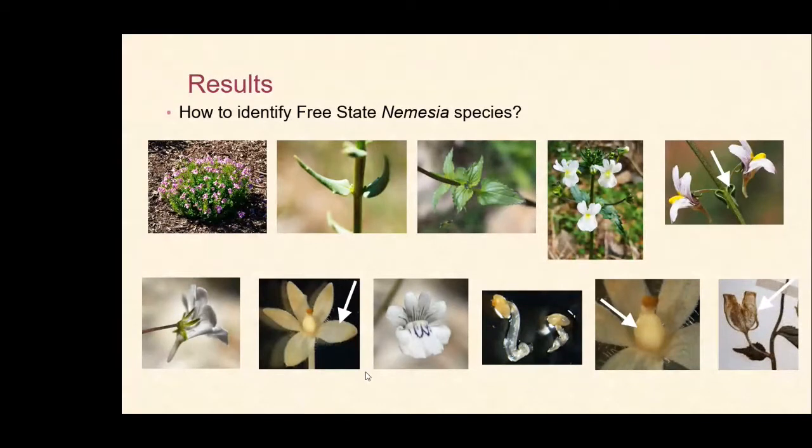So, how do we identify Free State Nemesia species? Free State Nemesia species are annual or perennial herbs, or sometimes fruticose. They have leaves that are simple, opposite, and exstipulate. Their leaf blades are herbaceous, and their inflorescences are slender terminal racemes with bracts that subtend the pedicel and have an entire margin. The perianth of these species is divided into a calyx and corolla, with the calyx being free, actinomorphic, and 5-merous, with an entire margin, and the corolla being fused and zygomorphic with a 4-lobed upper lip.